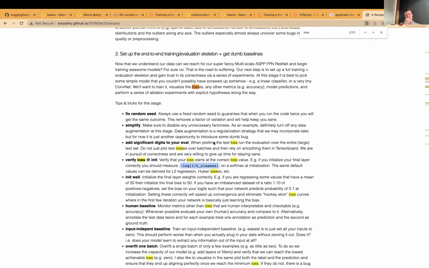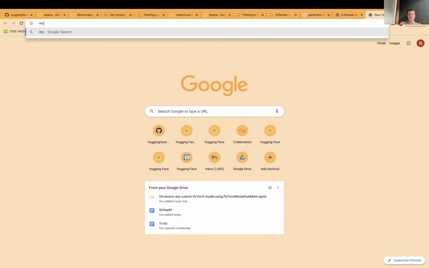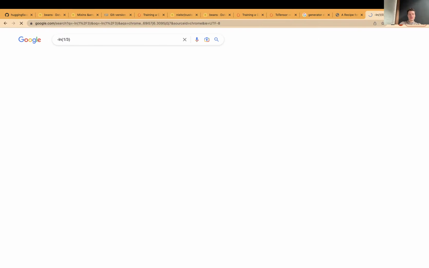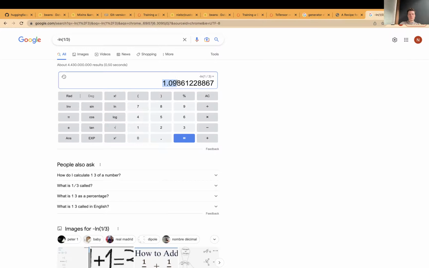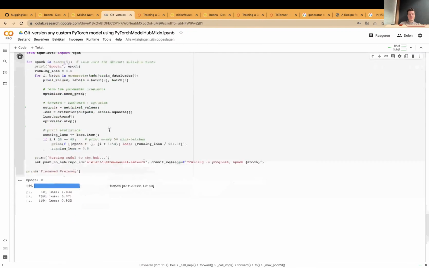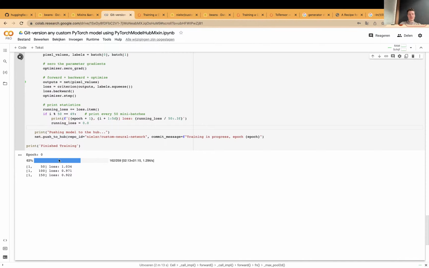But as the probability for the correct class at the beginning of training is completely random and uniform, it will just be equal to 1 divided by the number of classes. So basically the initial loss for our model should be around 1.09, and it looks like that was the case here as well.